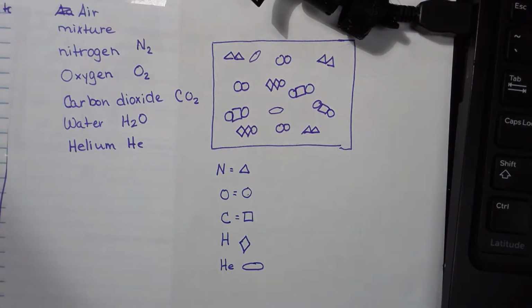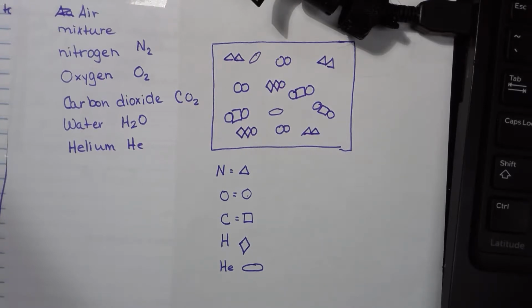So this is a mixture, and the way that I've drawn it, it's a heterogeneous mixture because there's no order to it. And you could make an argument either way for air. It could be classified as a homogeneous mixture because what we see all looks the same, but it could be classified as heterogeneous because where there are more people, there's going to be more carbon dioxide. So I would take either answer for air in terms of homogeneous or heterogeneous.